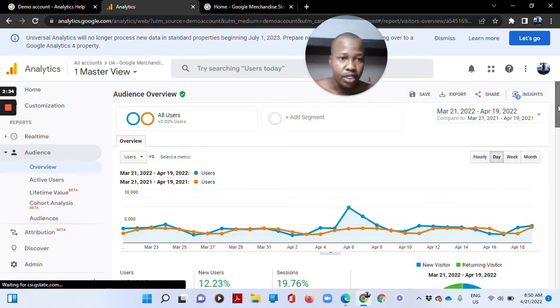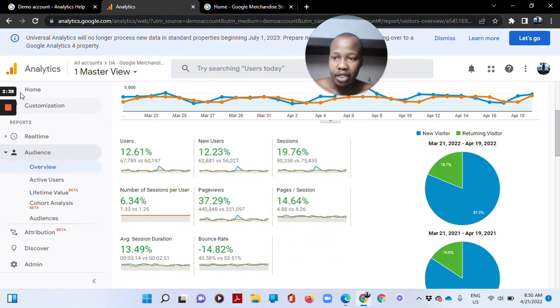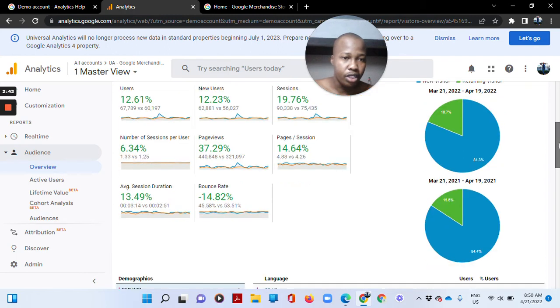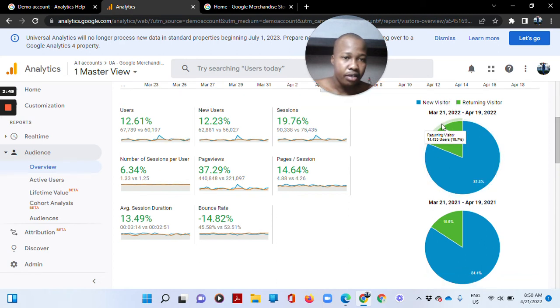As you can see, there is the overview. You can go in depth and go to each tab bar to look for what's going on. Here we have these two pie charts comparing the new visitors and the returning visitors for this year, and also the new and returning visitors from last year.